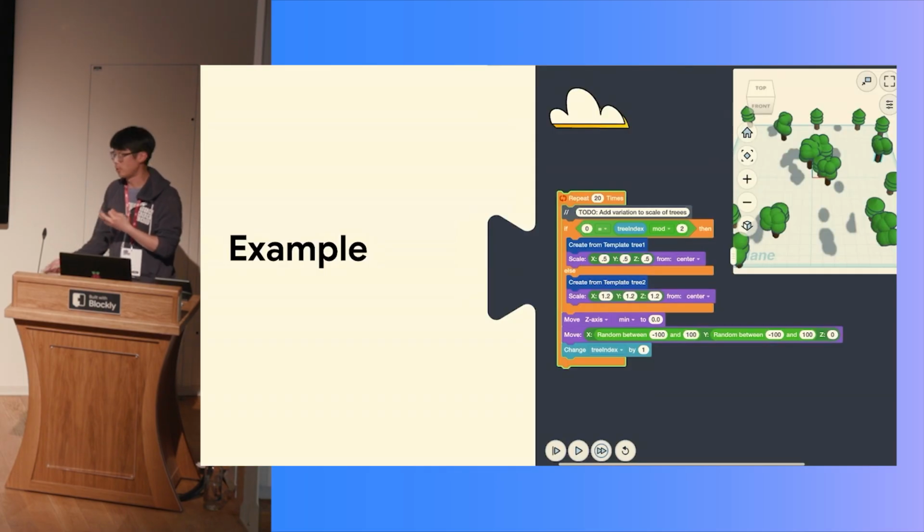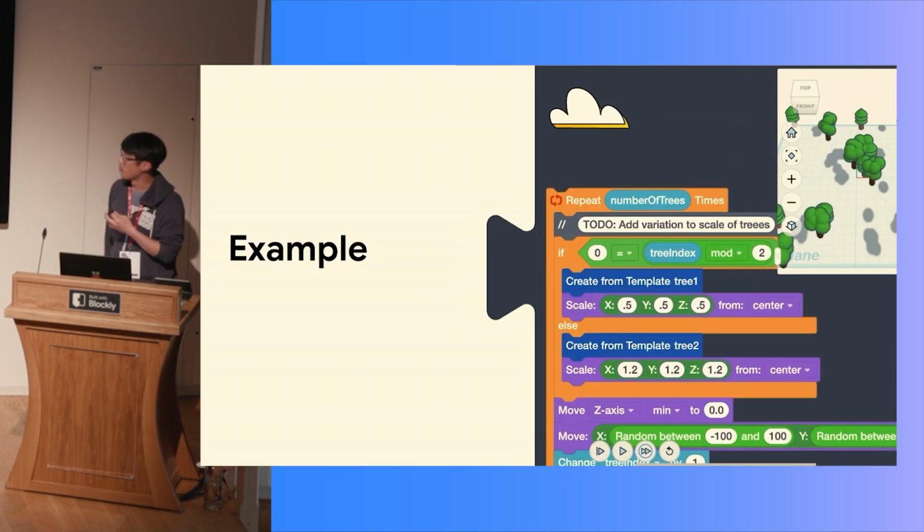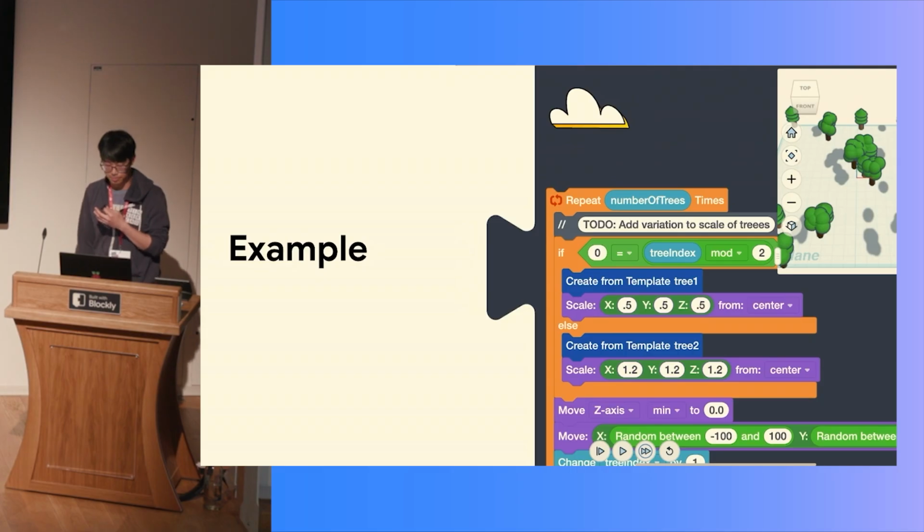Here's a quick example. I'm trying to make a forest, and I have a repeat block that's locked into iterating 20 times. Say I want more control of how many trees get planted. I add a variable, number of trees, into the repeat block's number argument. By default, that variable is going to be 0, so that's going to be 0 trees. But if I set it up with control, I can determine what the initial value is.